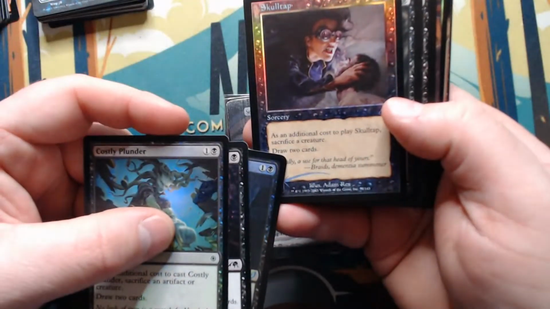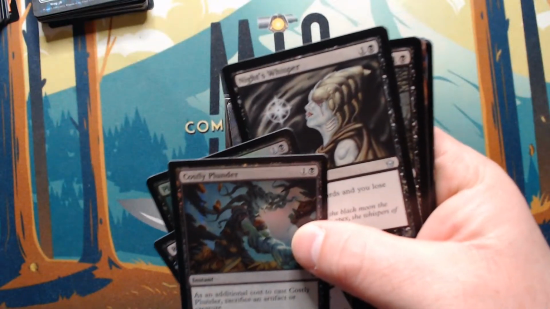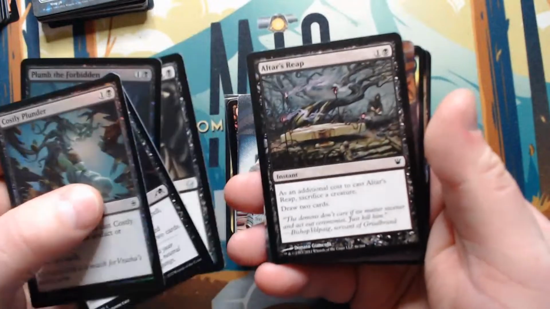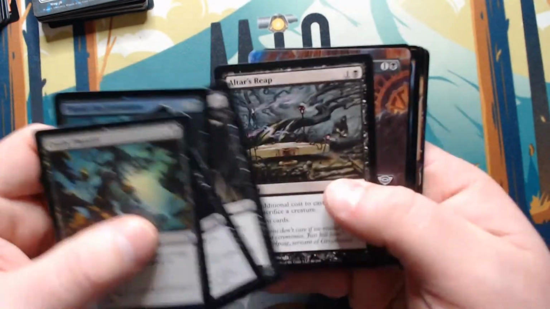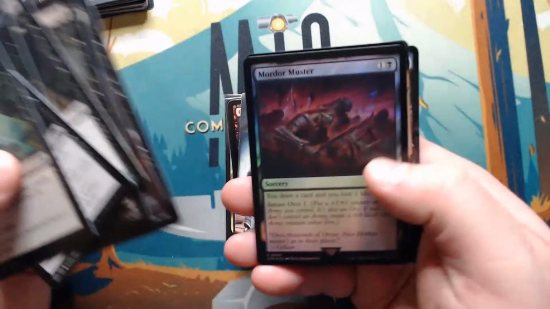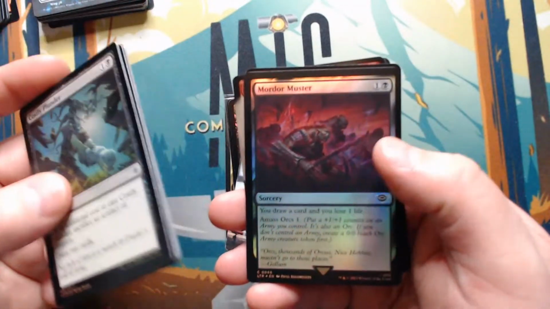All right. Flexibility, instant. Let's see here. This one has to be a creature. And it's a sorcery. Let's cut Skull Tap. Knight's Whisper is just 2 life. Sack a creature, but it's an instant. Nasty End is an instant. Deadly Dispute. Mordor Muster is kind of nice just because it leaves behind a creature.